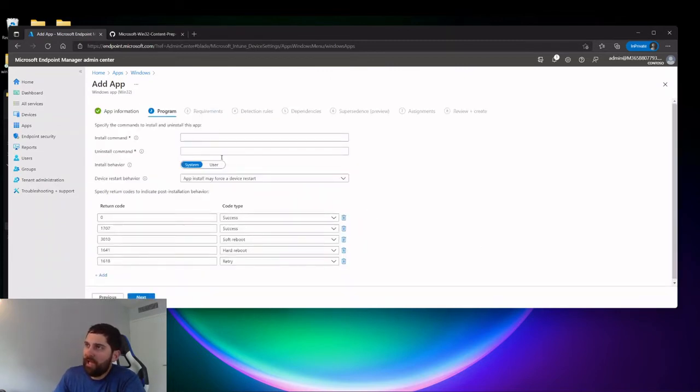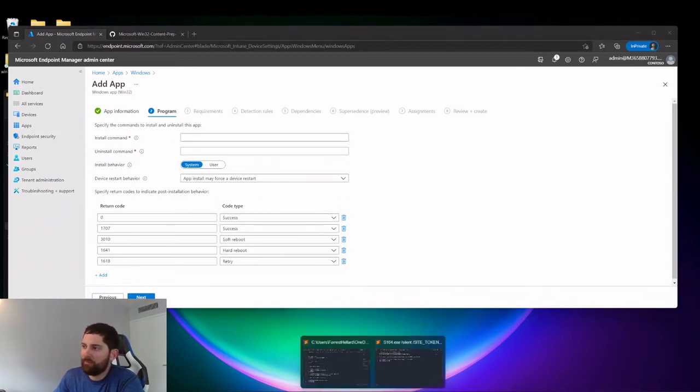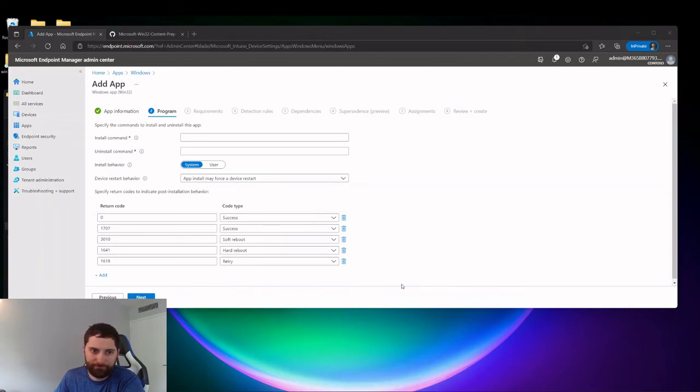Okay, so one of the downfalls here is because we did an exe file, it actually doesn't pre-fill these for you. Kind of a downside. If you use an MSI, it will fill these, but I haven't had good luck with the MSI for SentinelOne. This exe always works. So I'm going to input these in here now. Bear with me, let me pull these up. Give me 1 second.